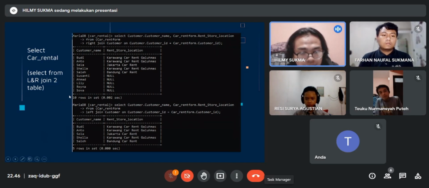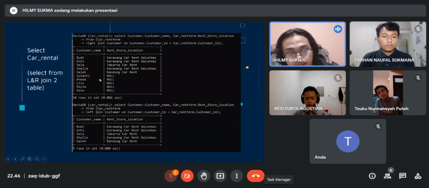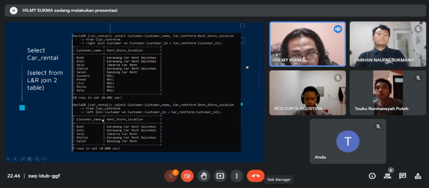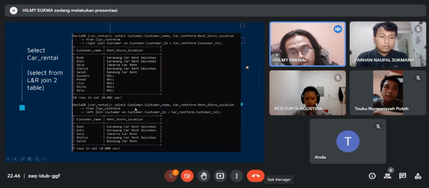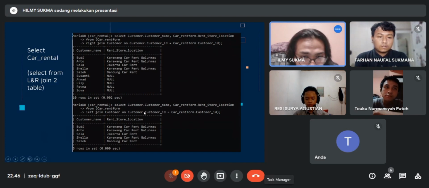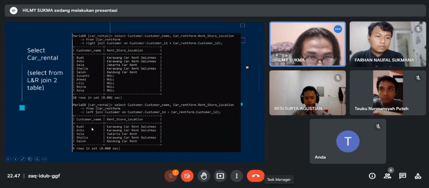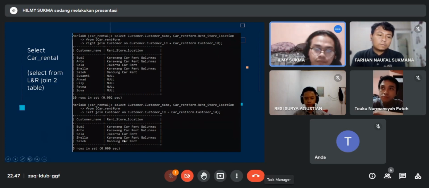There are 10 rows, and like I said, the second one is the same too, but I'm using the left join, so it will show different things, because we use the left join, the result is like this. Then customer name and rent store location.